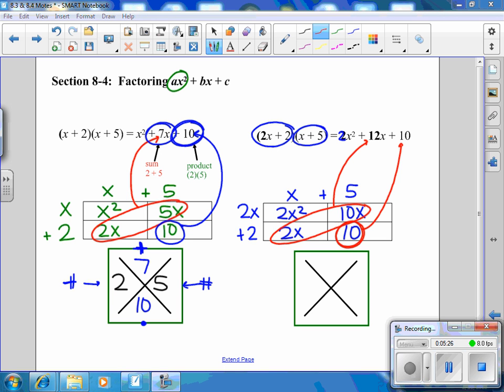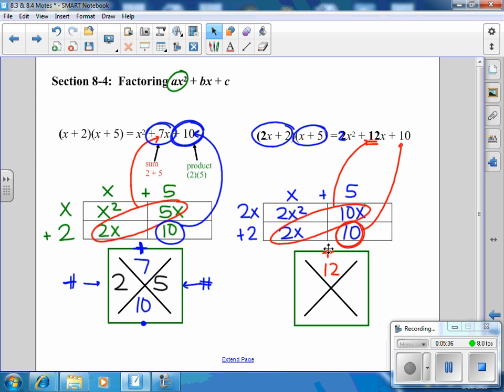So the trick to this one is realizing that the addition part is still exactly the same. We want two numbers to add to this number in the middle, this 12. And if you look in our box, the two numbers that we picked to do that are 2 and then 10. Remember, there's tons of other ways that we could add up to 12, but we picked 2 and 10. So again, if you multiply 2 times 10, you don't end up with 10, what we got here.